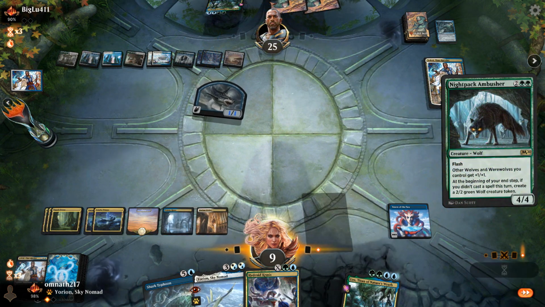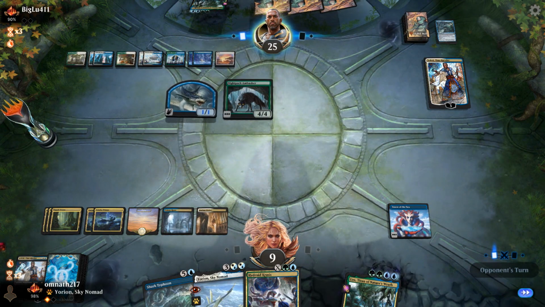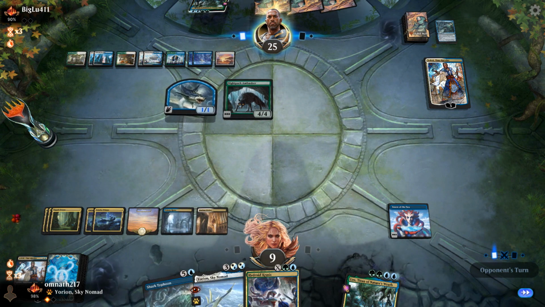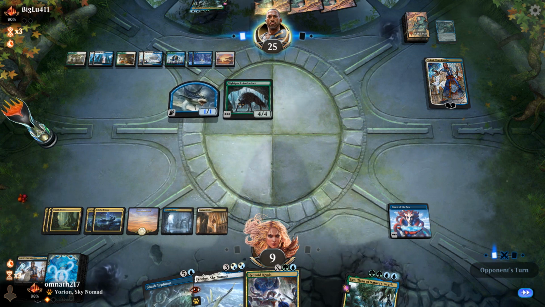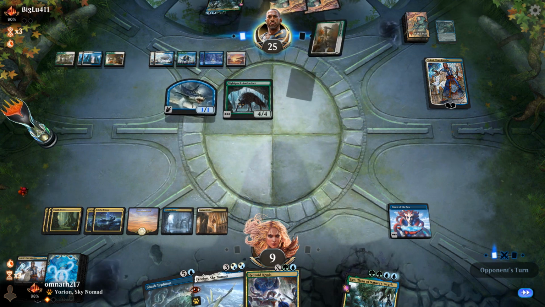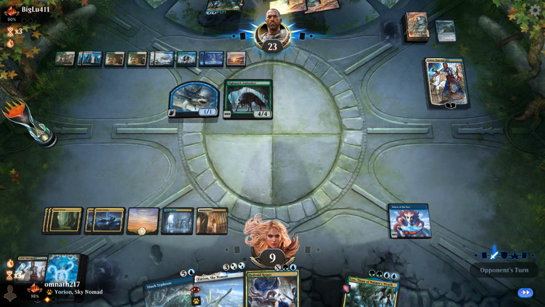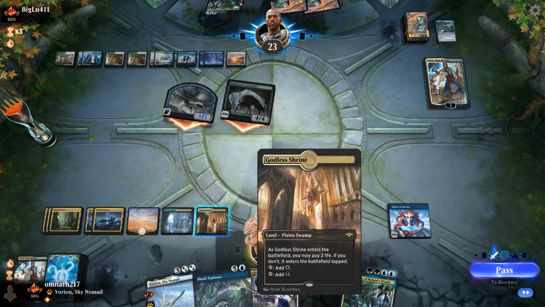Night Black Ambusher is fine. I mean, you can maybe try to block it with a Shark Typhoon. I don't think he's gonna attack with this anyways, because why would he suicide his Night Black Ambusher? Can just sit back, not do anything, and that just gets him the value he needs. He attacks with it. Alright, so he probably has a Borrower in hand anyways.